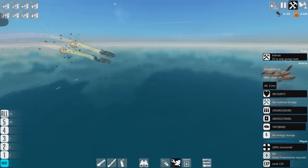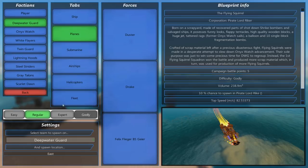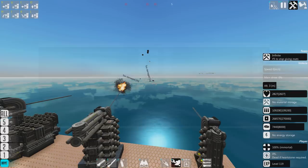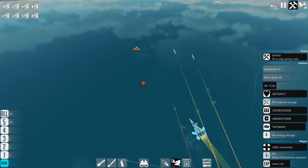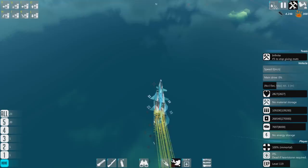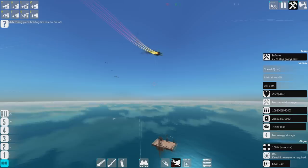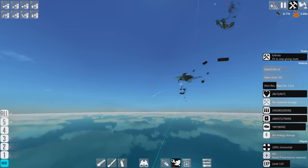Now, you might be thinking, the squirrel isn't that much of a problem because it's got exposed gunpowder barrels all over it. How about something a little bit more annoying? So, let's spawn in a hake. So the hake is a pain in the buttocks. So let's track this thing. It's also very delicate, so the hake is a really good target dummy if you're wanting to practice designing anything that shoots down things that are very fragile, but also pretty hard to hit. And it only gets worse when it gets damaged, because it's made pretty much out of styrofoam.